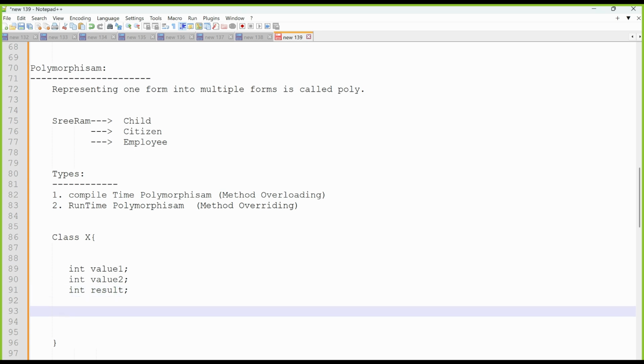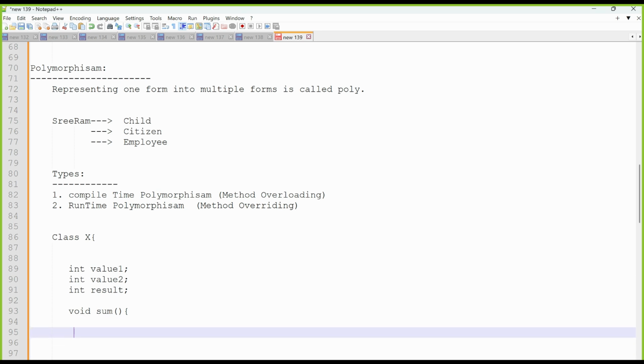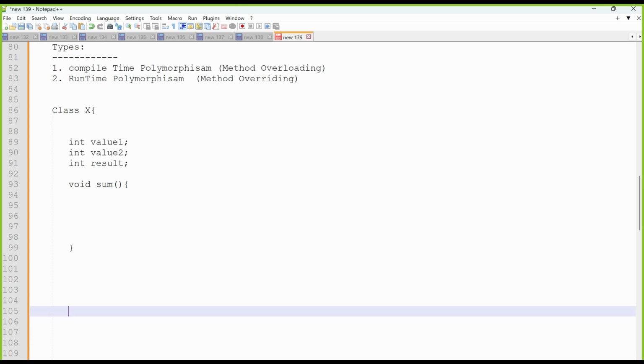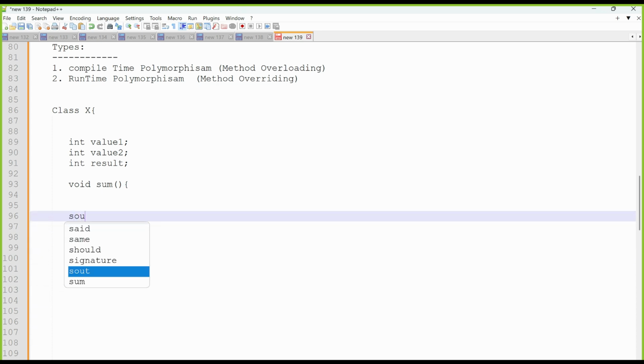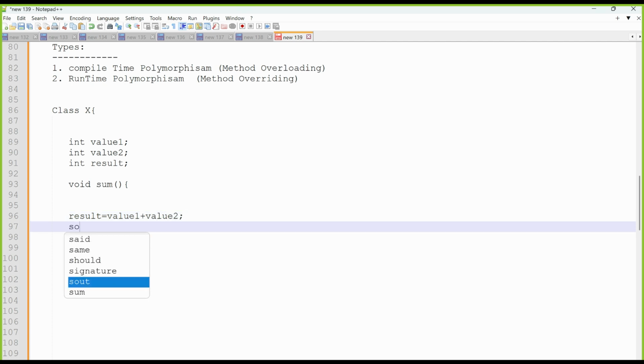Let's perform some addition operation. Let's say void sum, not taking any arguments. I'll keep the result in the result variable as value 1 plus value 2, and print the result.